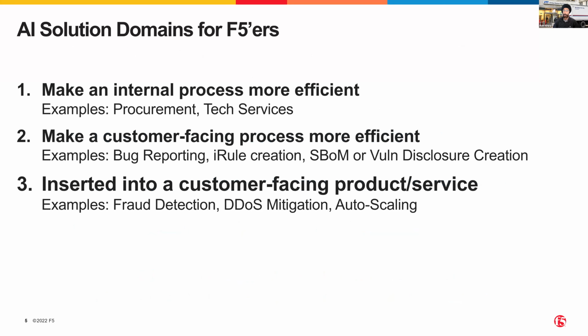So now, great. What are the problems we want to solve? I break into three sets of problems, at least when people are coming to me and talking about ideas. Is this an internal process that we want to make more efficient? Examples of these, not an exhaustive list, are F5 procurement, what we do in tech services for support, automated workflows. Can we make them more efficient or more easy? And those definitely help F5's bottom line.